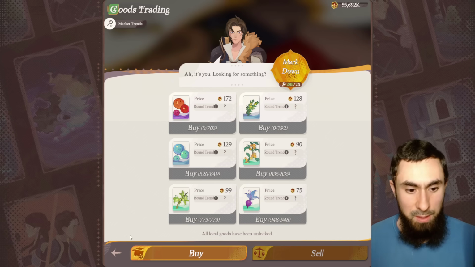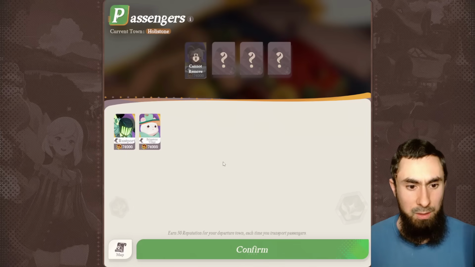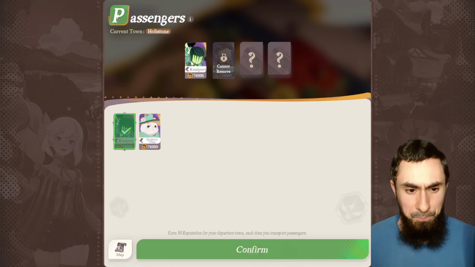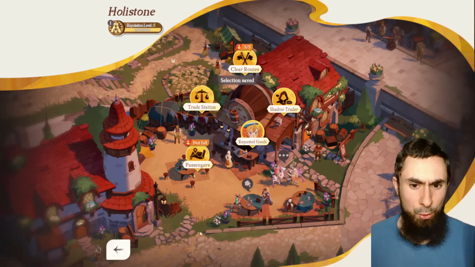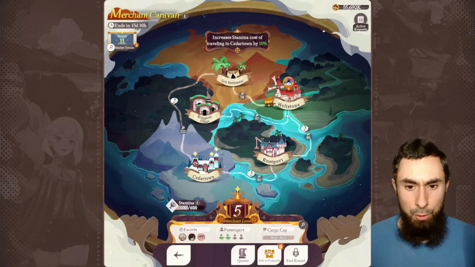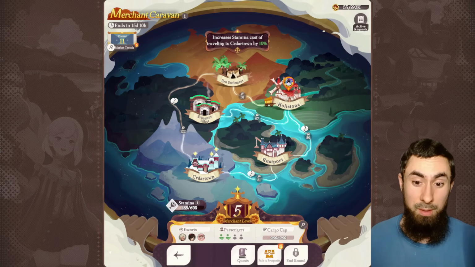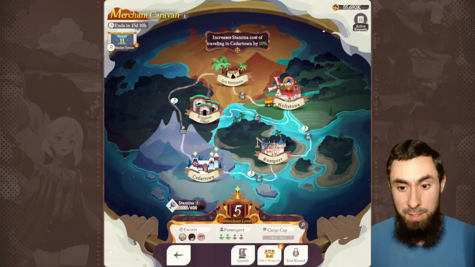Okay, so we bought this stuff. Now we're going to check the passengers. We're going to Rustport anyway, so we'll go ahead and pick that one up. I don't know about Brimstone Village. So we will go to Rustport now because it is going to be the cheapest one rather than going to Brimstone Village. So I'm just going to decide to go to Rustport here.